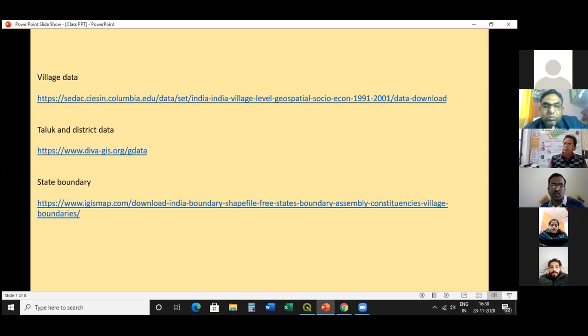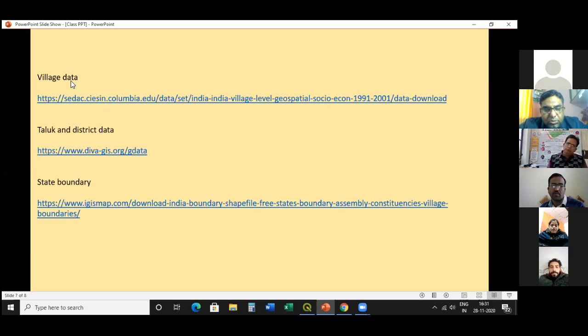So instead of creating data once again, if you approach a government organization or private organization, we can get the data from them, right? There are a few websites from where we can download this data free of cost. For today's exercise, I'm going to use two datasets which I have downloaded from the internet. The link for the data I have also given in the PDF. When I share the PDF or this PPT file with you, you can go to the same website to download the data, and I have also shared the data with you, so you can use that for this exercise, right?